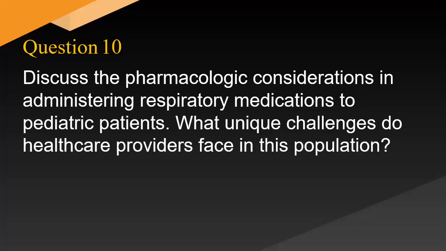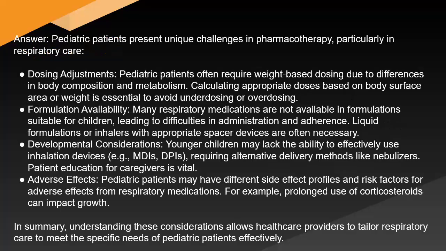Discuss the pharmacologic considerations in administering respiratory medications to pediatric patients. What unique challenges do healthcare providers face in this population? Answer. Pediatric patients present unique challenges in pharmacotherapy, particularly in respiratory care. Dosing adjustments. Pediatric patients often require weight-based dosing due to differences in body composition and metabolism. Calculating appropriate doses based on body surface area or weight is essential to avoid underdosing or overdosing.